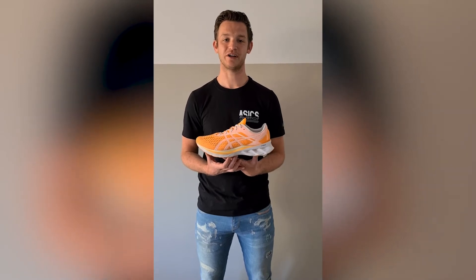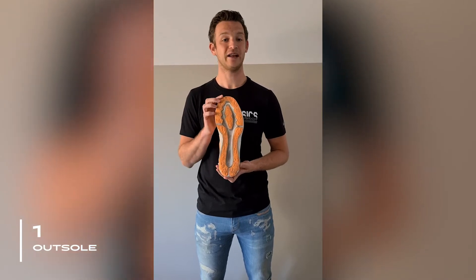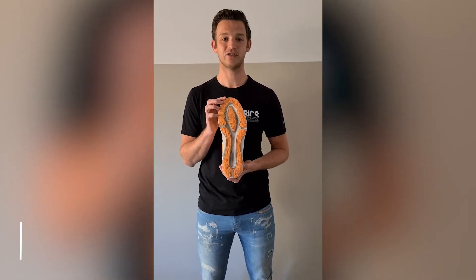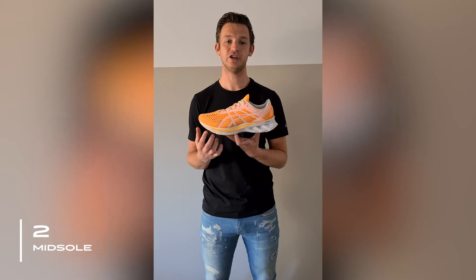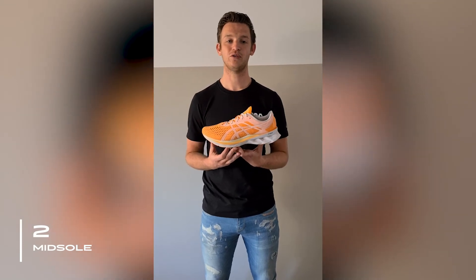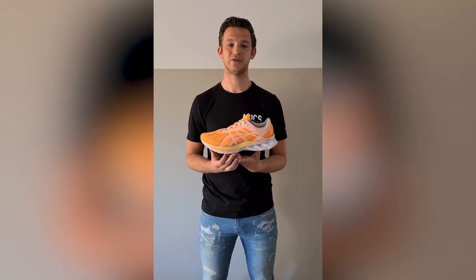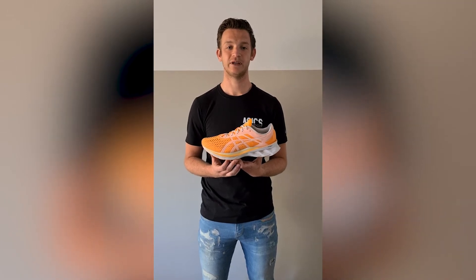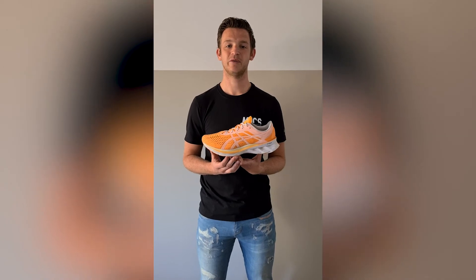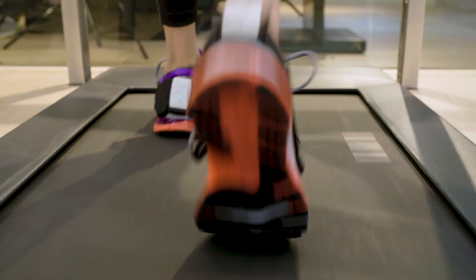There are a few signs it's time to move on to the next pair of running shoes. First of all is the outsole — when it shows severe abrasion marks and looks more like a slick tire than an outsole, it's probably best to replace them. Secondly is the midsole foam area: if you see creases in the foam or the shoe looks deflated as a whole, it's probably best to move on. Actually, when you look at your shoe and feel like you could only run in it for two more months, it's probably already best to replace them. If you're unsure or want more advice, visit the Asics store or your local run specialist to see if you need to replace them.